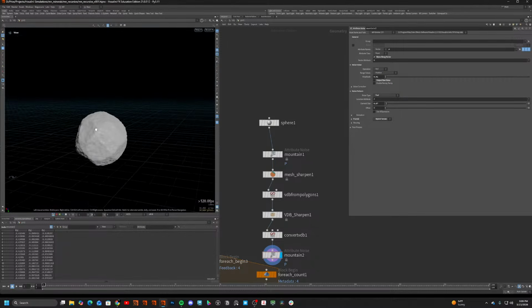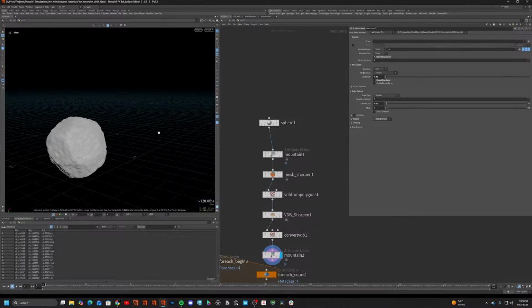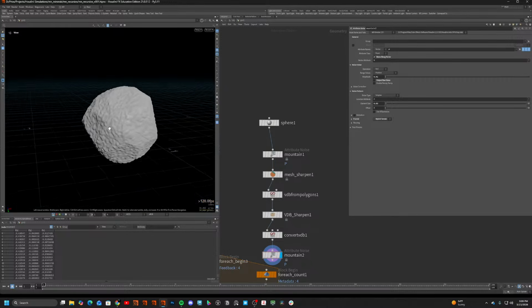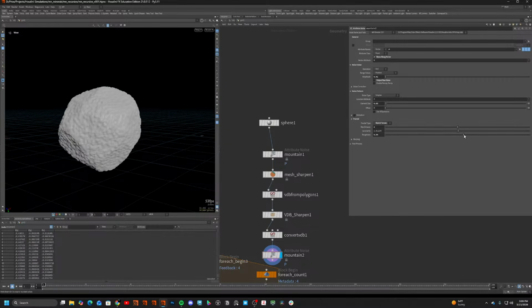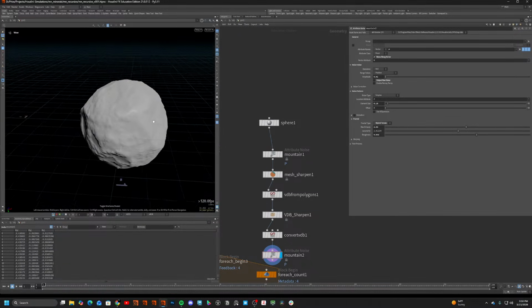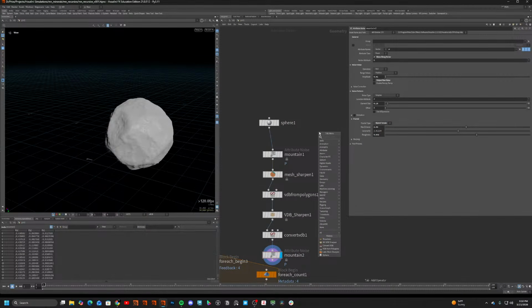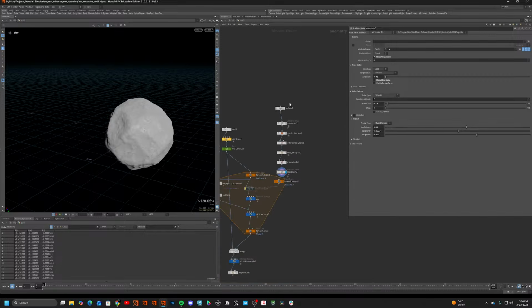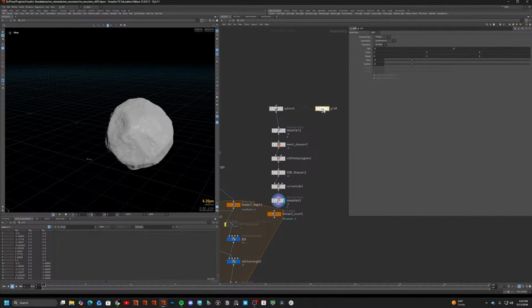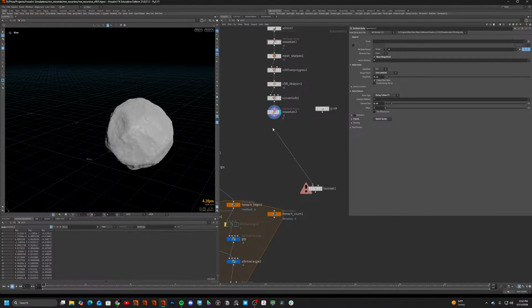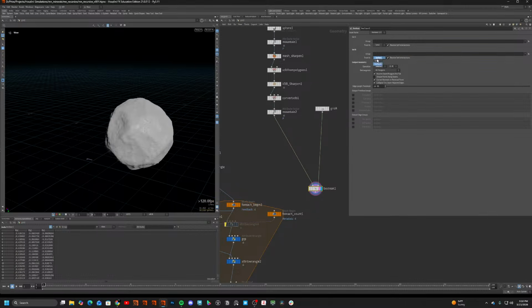Yeah, let's just do this noise, it doesn't matter that much for now. Okay, so I have my rock, let's say, and if I then use a grid to get it, so say boolean, then do like that, set it to surface or solid.